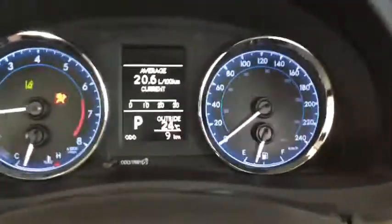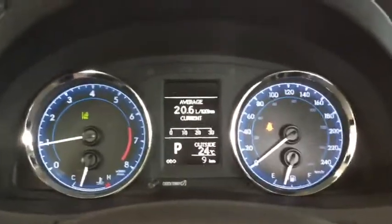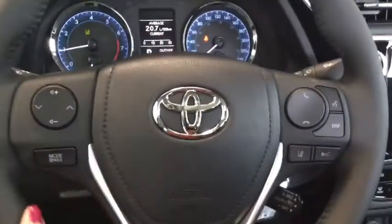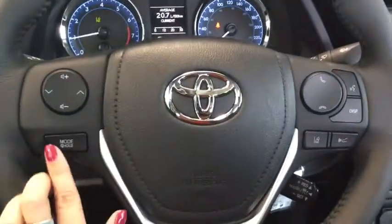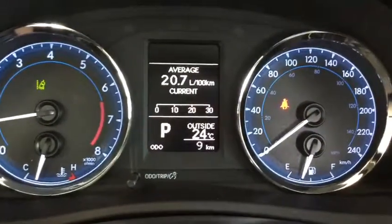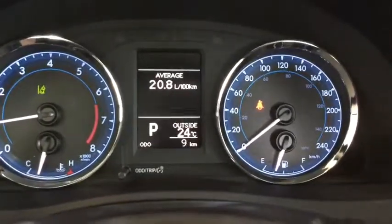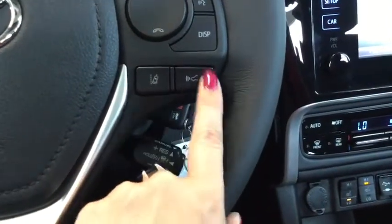Taking a look at the lights, you do have a nice blue ambient lighting — really easy on the eyes at night. Moving further back, you have a great leather-wrapped steering wheel with all of the mounted controls you're going to want: volume control, music selection buttons, and a mode changer. On the right-hand side you have hands-free calling and voice command. This display button is for your central information cluster, giving you average speed, time, settings, and average fuel economy — all the information you want at the touch of a button.